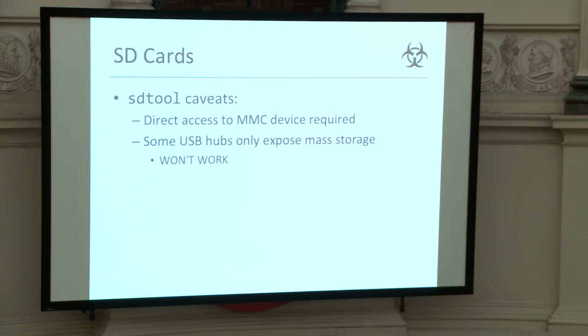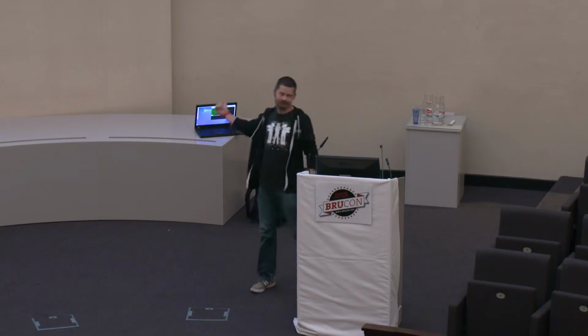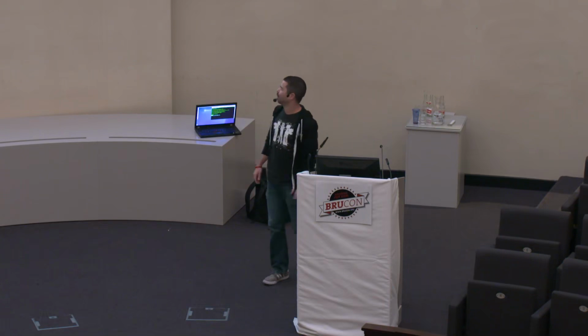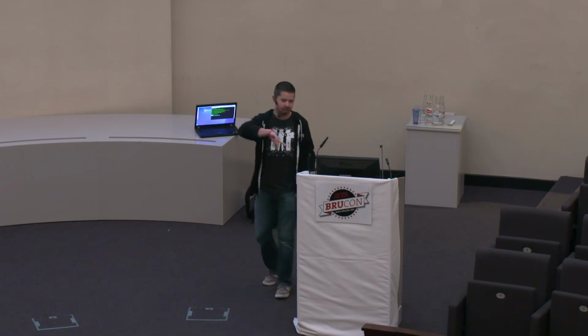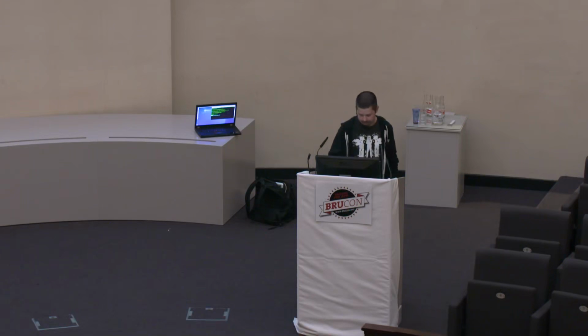Couple caveats. You need an actual MMC device, right? That's why I had to use my second laptop, also because my five minutes of trying to port SD tool onto OS X failed. So I just brought my other laptop. It's easy. With USB hubs, like an all-in-one MMC reader with CompactFlash and SD and all that, sometimes they expose themselves only on the USB bus, so you won't necessarily be able to use an all-in-one reader.